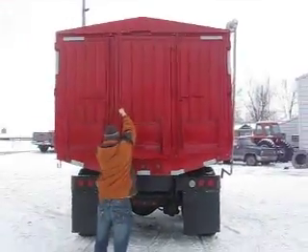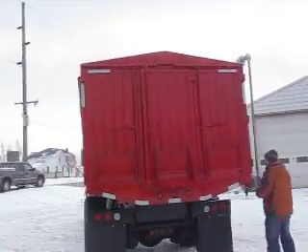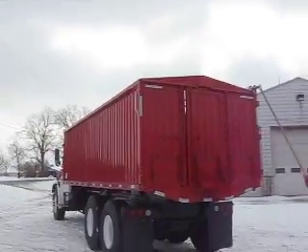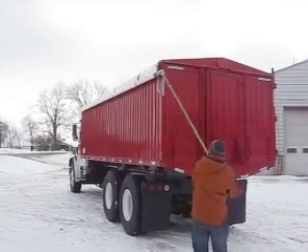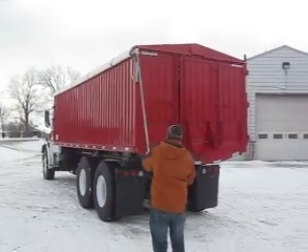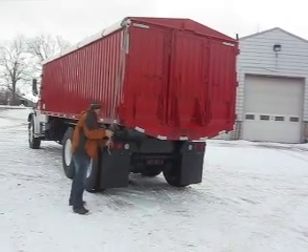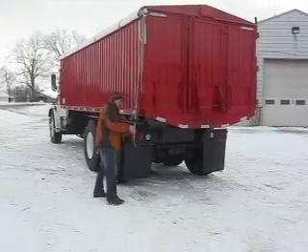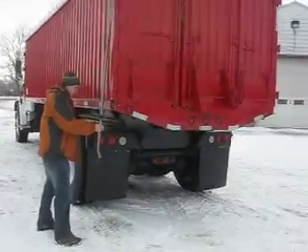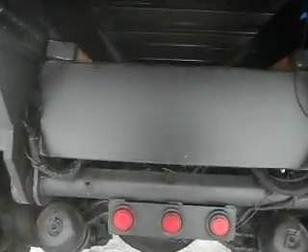Dave is going to close the door and roll the tarp over to give you a demonstration of the tarp locking down. The tarp rolls over very nice and easy — it's ground operated. You're looking at a stainless steel crank and stainless steel roller tube. You just come up the side, come over, grab your latch, and hook it in. It's that simple — you can run it locked open or locked closed, entirely your choice. Let's take a look at our heavy-duty rear bumper and light mud flap area — everything lines up nice and square and looks absolutely awesome.